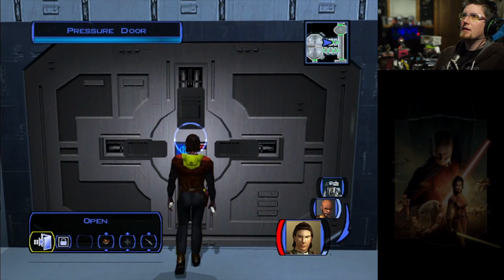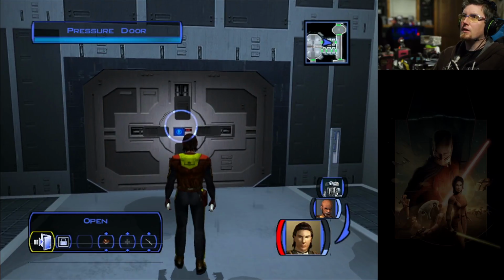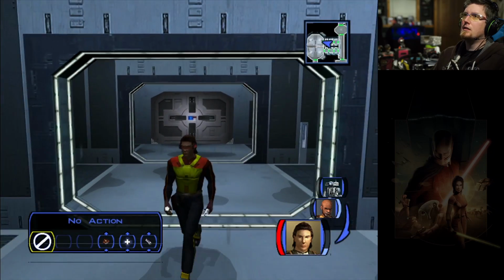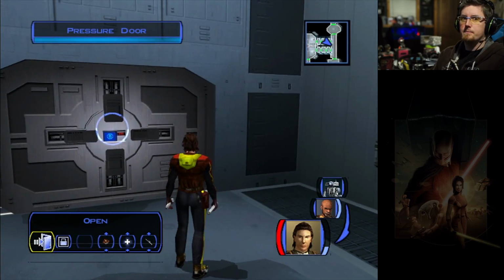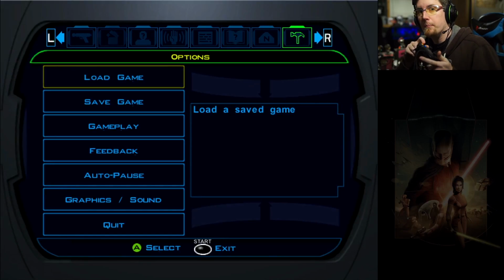Okay, we open this, and I think there's just the one. Okay, so we can use that to go to the next one. And Sith! No. Let me restart the camera. I'm gonna press B to go back to the game.